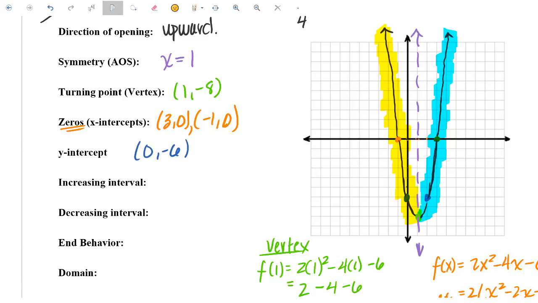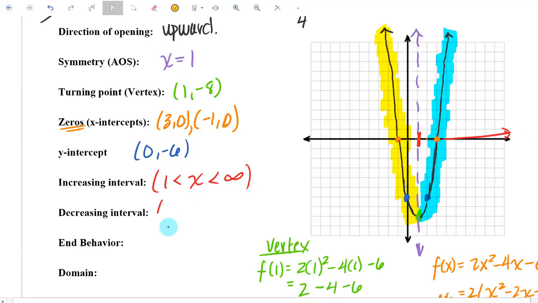Let's grab Brad. So the increasing portion, starting at our vertex. Remember, we're dealing with x value, so the x value of 1. So it's increasing from 1, not including, because that's the point of turning. It's the x values from 1 all the way to positive infinity, because that's going to increase forever.